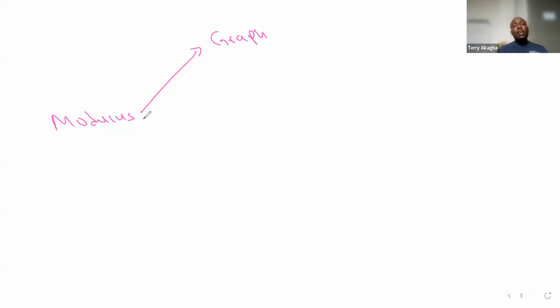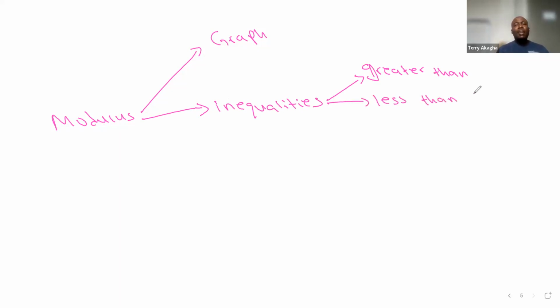Then I'm also going to talk about inequalities. So modulus that have inequalities, all right? I'm going to show you how to solve questions that have inequalities. We'll talk about those that have less than, and those that have greater than. We'll start with those with less than, or maybe we'll start with greater than, depending. We can start with greater than questions, and after that, I will talk about the questions that have less than. What we mean by less than is like this, greater than like that.